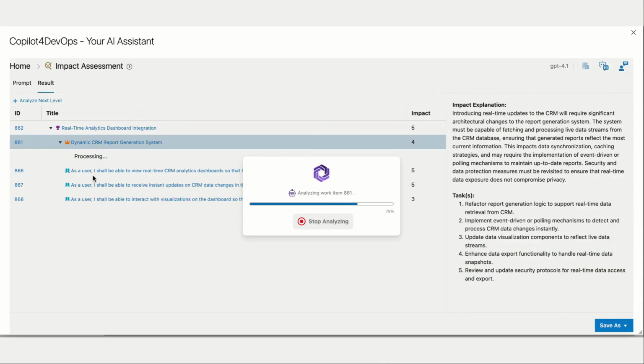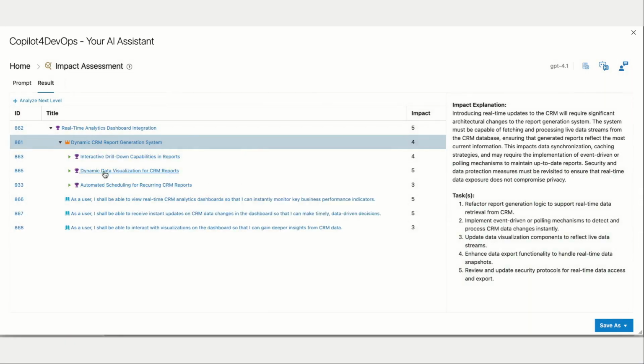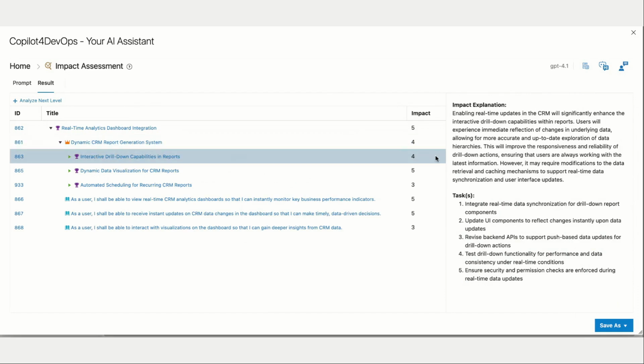We also have different user stories. All right, it will also analyze your different features. Now, if I click on them, in similar fashion, it will give you the explanation, the tasks. Now, these tasks, again, can help your team to overcome these changes or the impact of these changes.